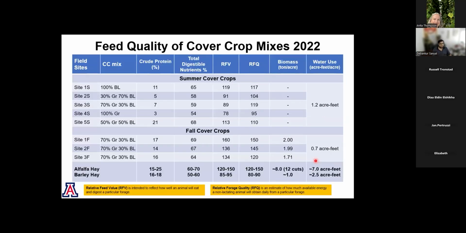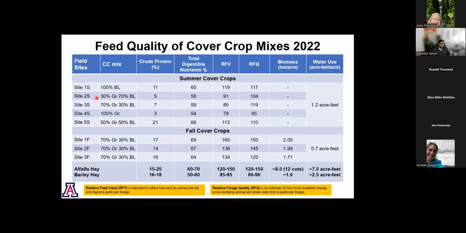Let me explain this slide a little bit. So you see the summer and fall. Fall means it's generally going after wheat or some kind of spring or summer crop. Maybe sometimes after corn. People grow a lot of corn here in this area, even for silage, green chop, and all those things. There are a fair bit of people growing other grasses too, other hay too. So this fall cover crop is going after that summer crop, maybe after sorghum or sometimes Sudan grass. And summer cover crop is going after a spring winter crop like wheat, you know.